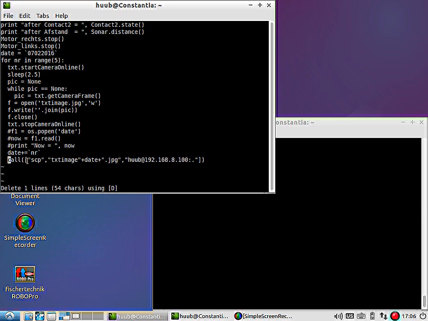Then I can make a date text image right to the copy and put it on the other computer.